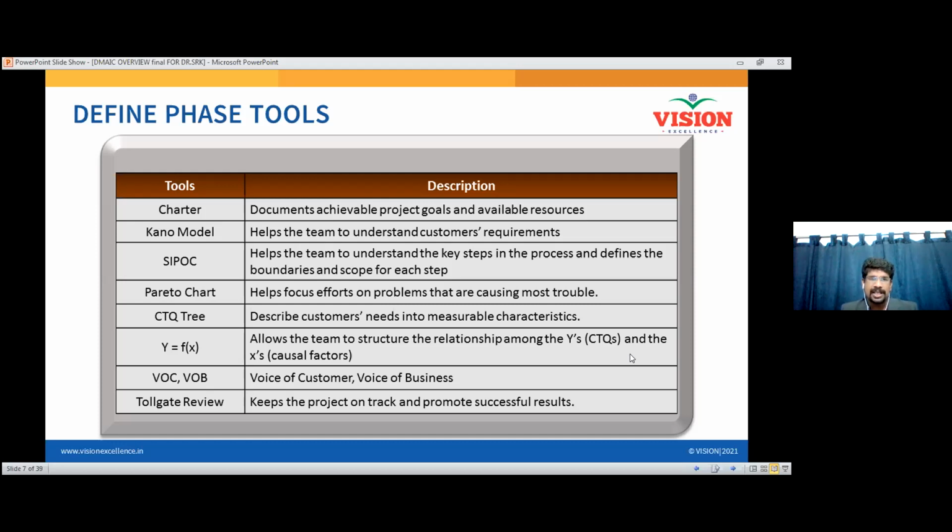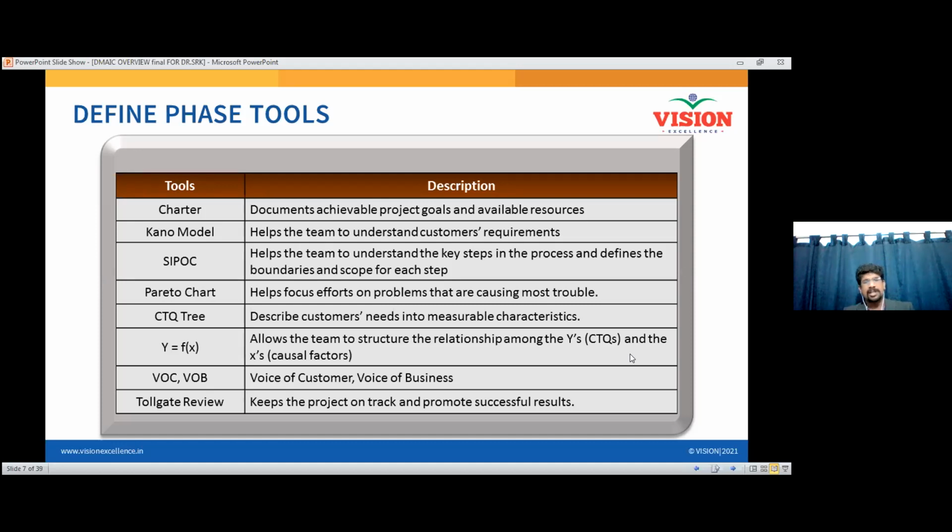So no need to worry if you are not able to get everything in detail now. Many questions will arise. You will ask, what is this, what is that? He is just saying a single line about that. Don't worry, all your questions will be answered in a detailed manner in the coming sessions by different experts. I myself am going to handle some of the tools. Dr. Sivakumar is going to handle a lot of tools. Dr. Ramakrishnan, there are so many experts who are going to help you learn and understand these tools in a clear manner. So don't worry now. Many questions will definitely arise. That is the purpose of this particular session.